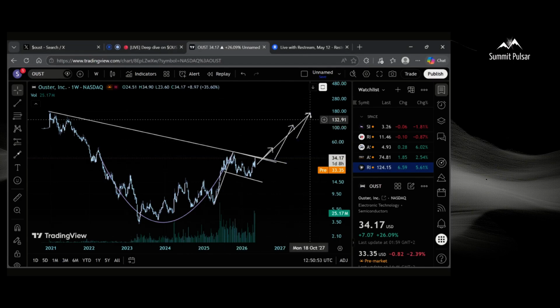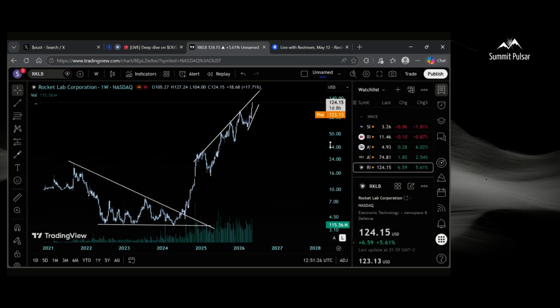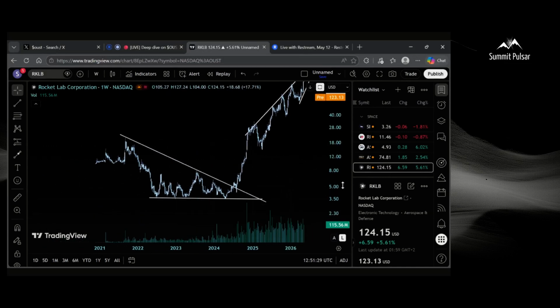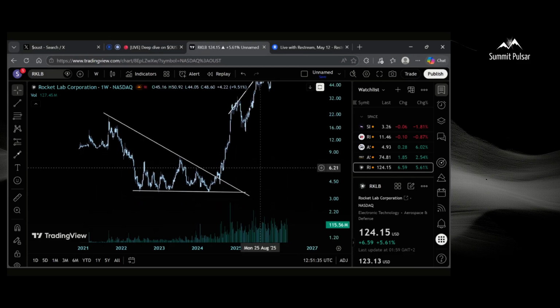And also, this is a time where institutions will calculate back the revenue projections and come up with some net present value calculation, and realize that Ouster is really a $50 stock, and that's not even having priced in the future potential of the company. So yeah, I think Ouster is a good stock. It's not great like Rocket Lab was at $4. I mean, Rocket Lab at four was a different beast. It was just an animal, with the space sector taking charge in 27 all the way to 2030.